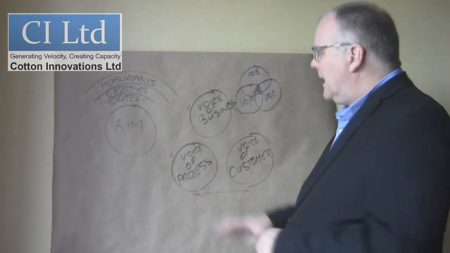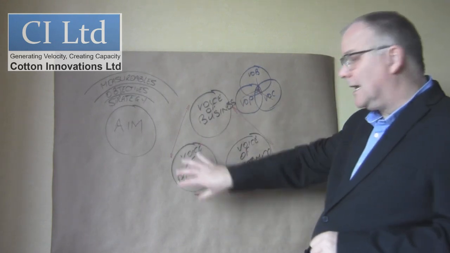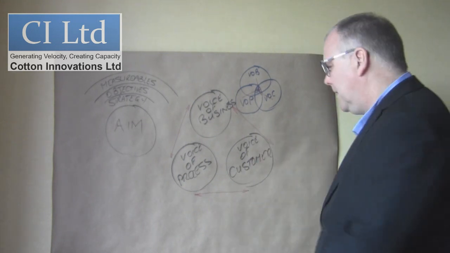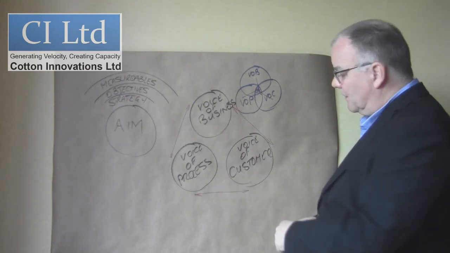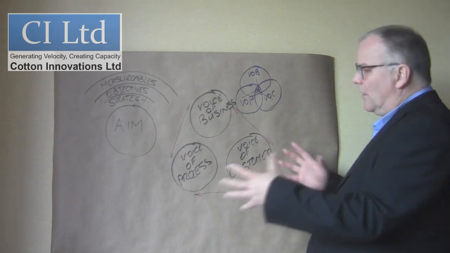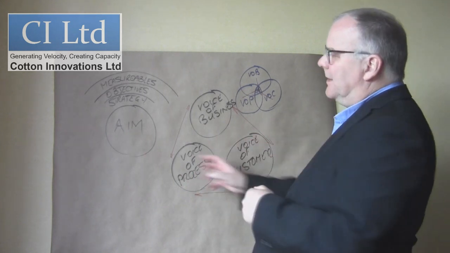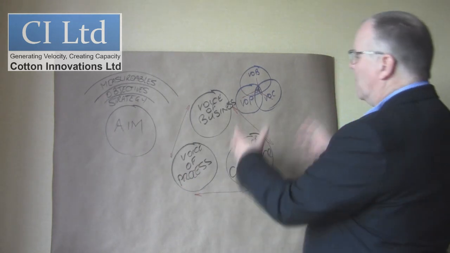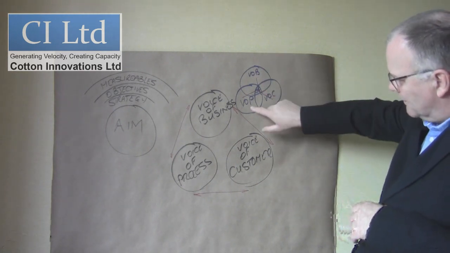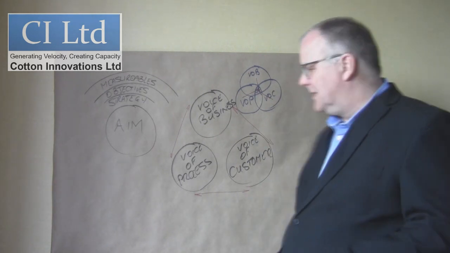Now, the problem here is, if I focus just on voice of the business, my problem is I don't understand my voice of the process, so I will frustrate my business trying to develop it. I won't understand my voice of the customer, and I don't understand the quality values that we're trying to do. What I have to do is get these 3 voices together. In getting them together, they define my aim. So those 3 intersect, and it's this area here where the voice of the business, voice of the process, voice of the customer, that's where the aim of my business has to sit.